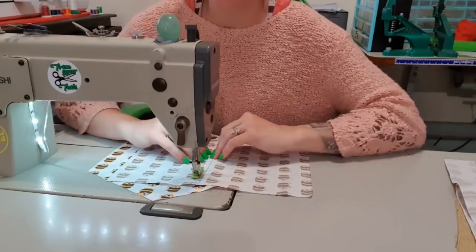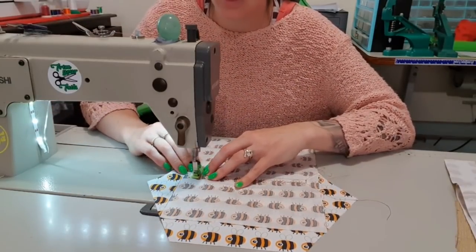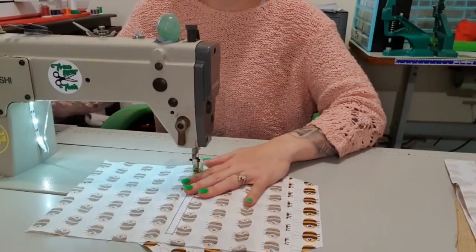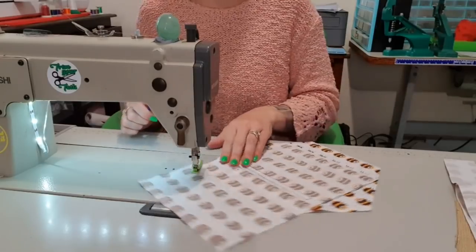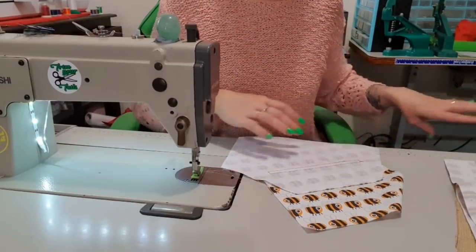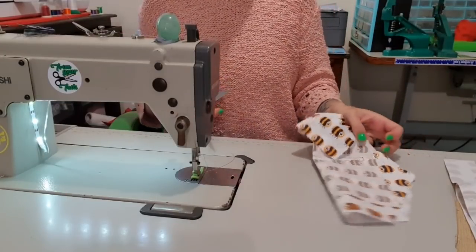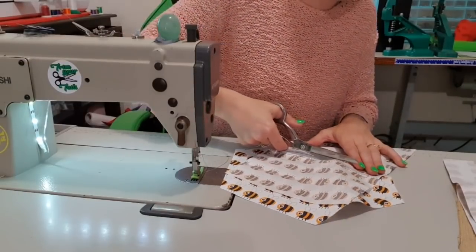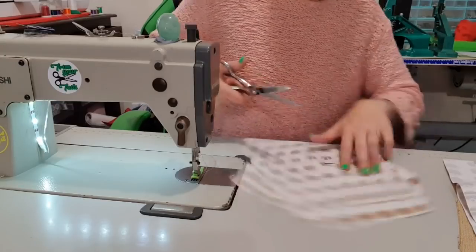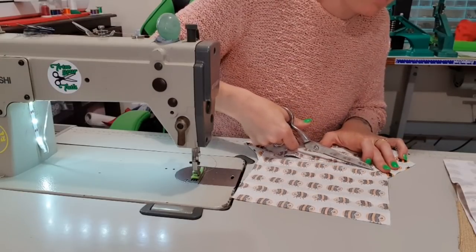I won't be using jump rings because I just don't think they're strong enough to carry the weight of a bag — they're more of a jewellery thing. If you were going to use jump rings I would definitely use multiple, like two or three, to help carry the weight. The split rings I bought I accidentally got the wrong size but they're going to work out perfectly — this is why I hoard things I miss-buy. I've just folded that roughly in half to get a snip mark in the center, then cut the center and triangle out the corners about half an inch from the edge.